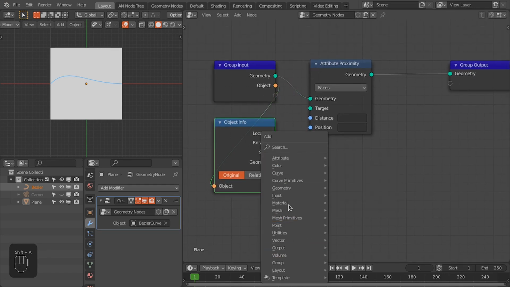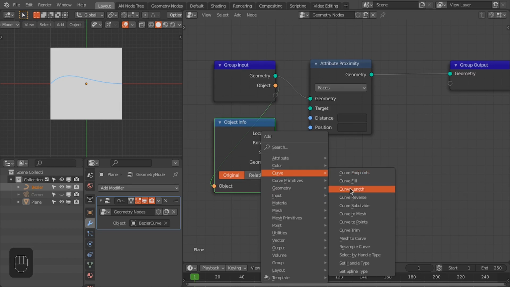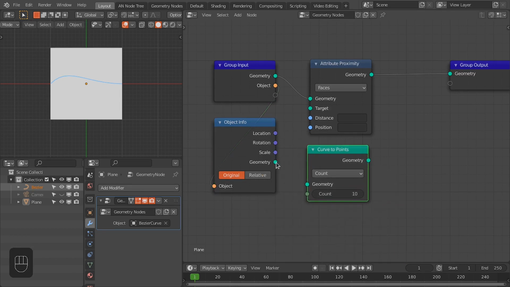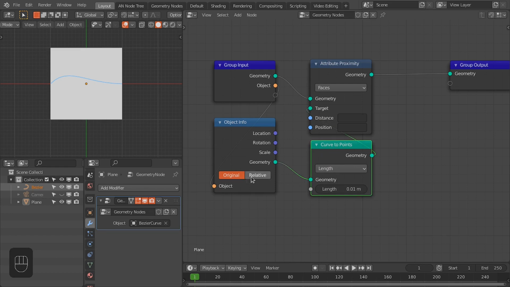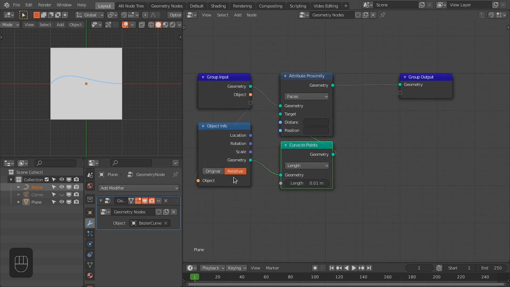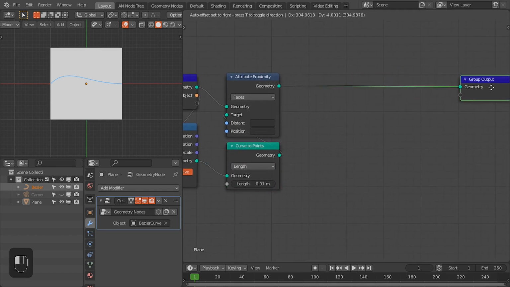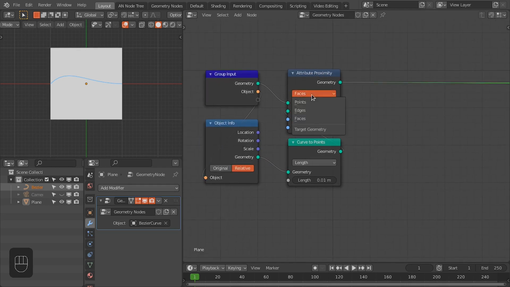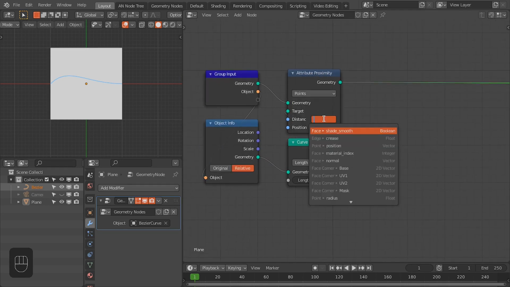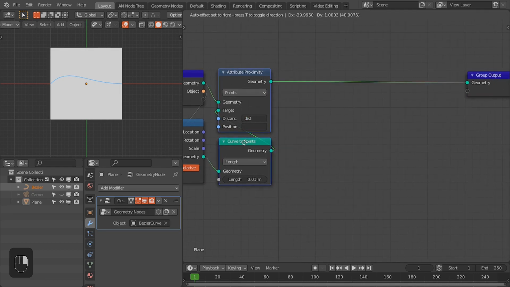Then we need to convert this to points. I'm going to use length and connect this as a target, also use relative. Now change this to point, and we're going to store this as the distance attribute.